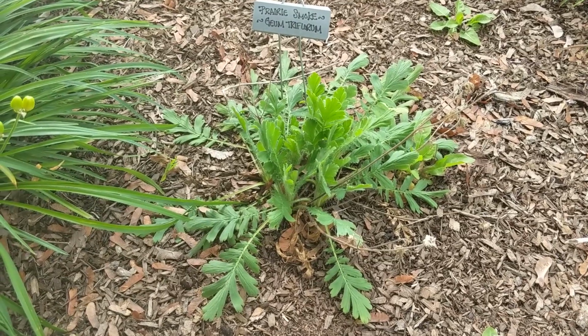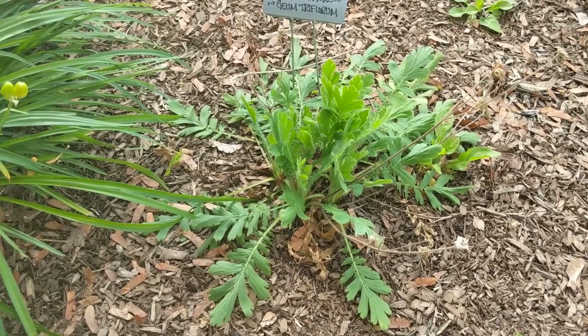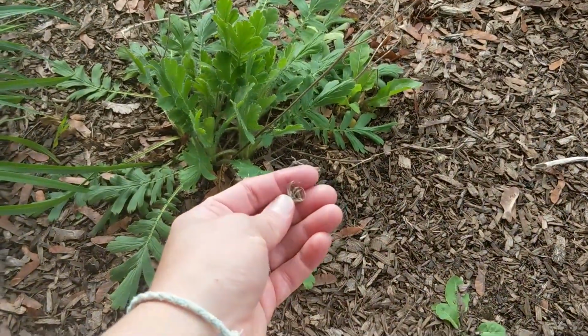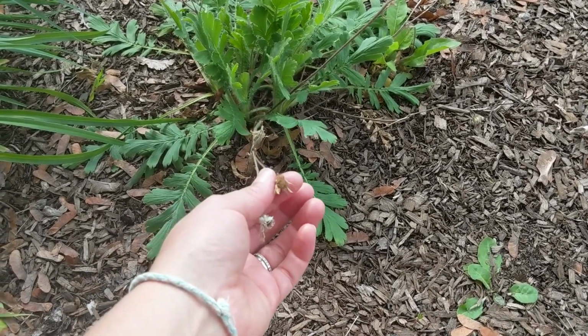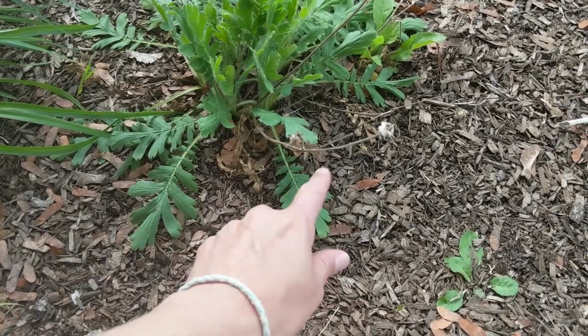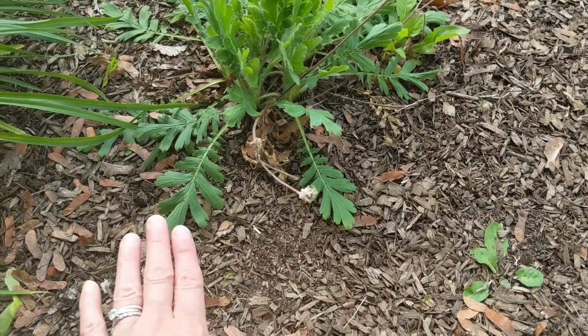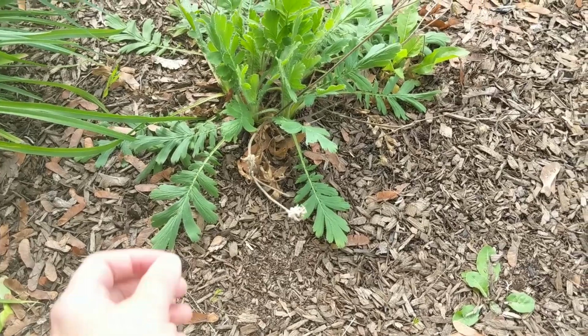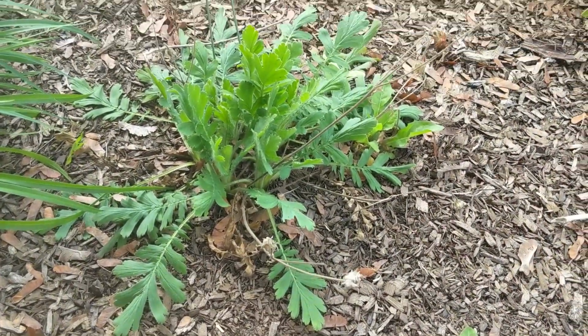Here's our Prairie Smoke in our Boulevard garden. It's looking great, nice and happy. The flowers are all spent and the seeds are gone. So I did not collect any because I was not quick enough. I did put a couple just kind of in and amongst the mulch here, so hopefully that will help the plant make some new plant babies, but who knows where the other ones went. If I find some volunteers of this, I'll be very pleased.